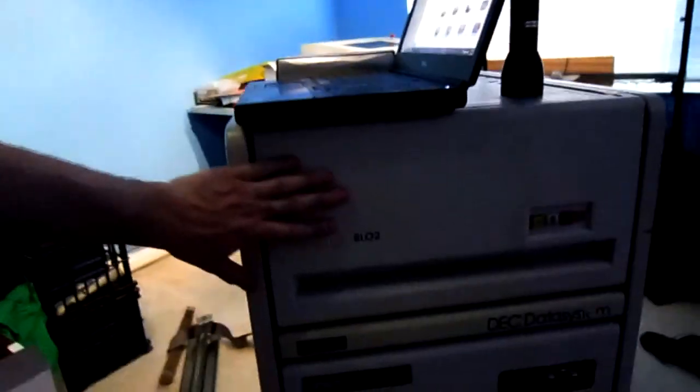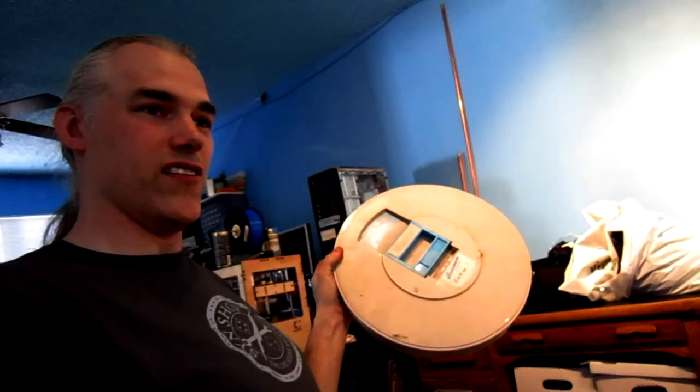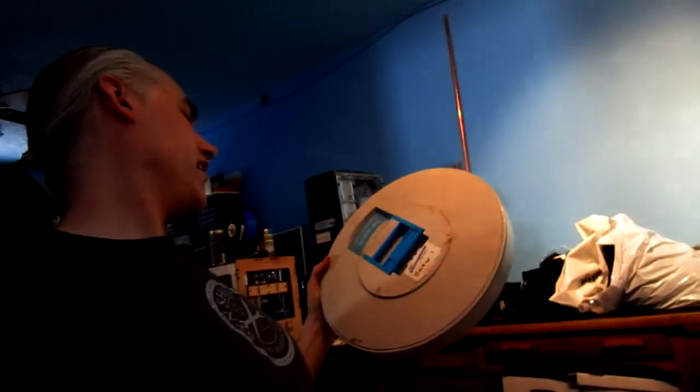Quick tour of the PDP-11. We have the RL02 drive, which basically takes platters like this. That holds 10 megabytes, which will hold an MP3. Not that it has enough horsepower to play it.